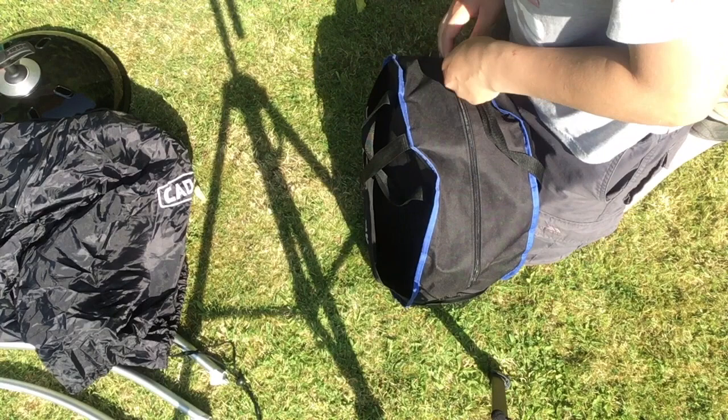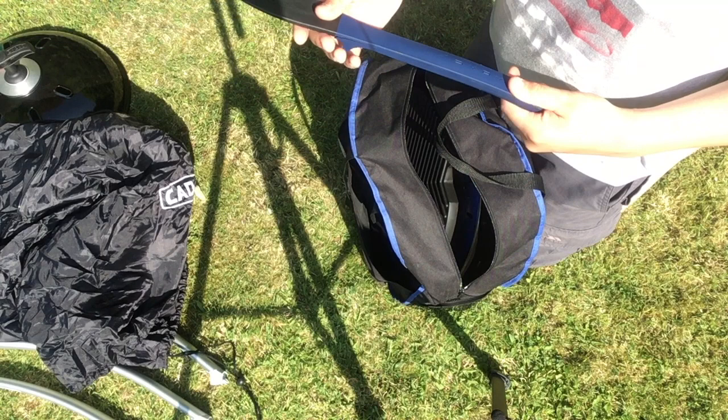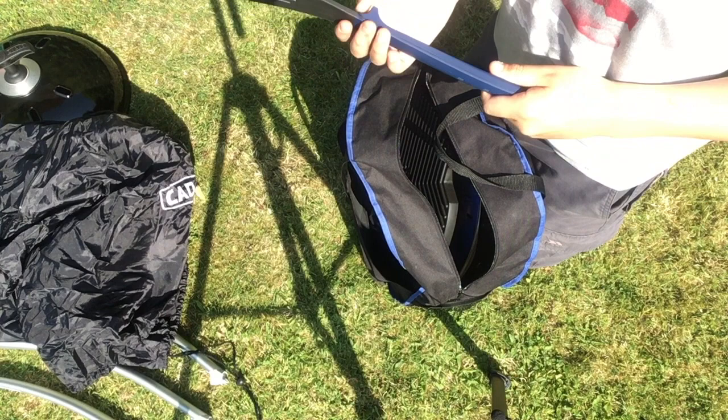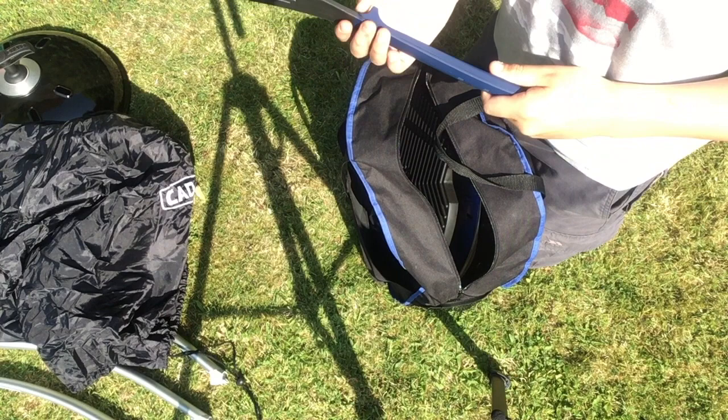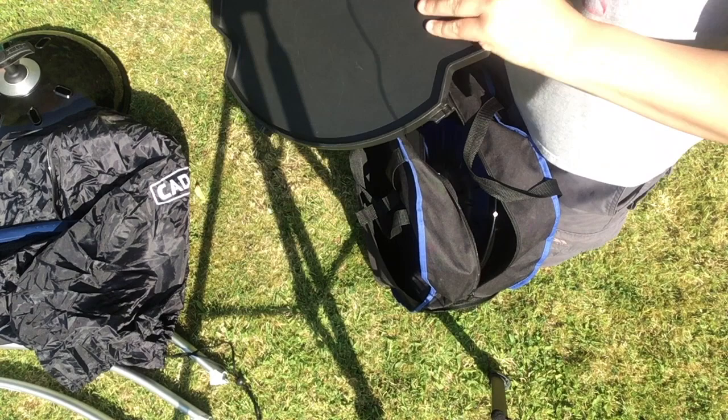So if we open up the main bag, we have - we also bought this at the NEC. It's magnetic so it does sort of sit there. I don't really recommend it though because ours - we haven't used it very much. We bought it at the NEC around October time and it's breaking already. So for £9.99 or however much it was, it's quite handy having the magnet but I don't really recommend it. You get the actual cooking plate itself.